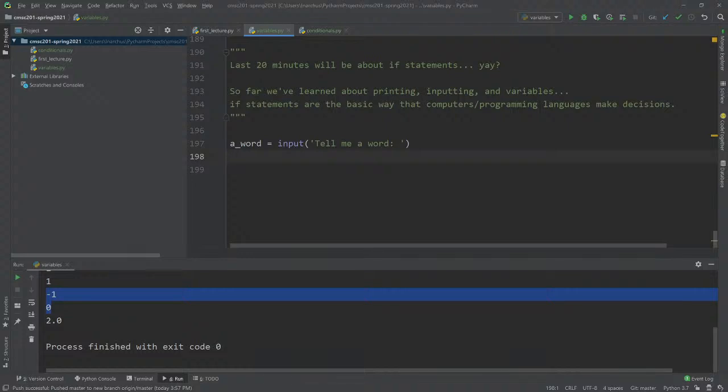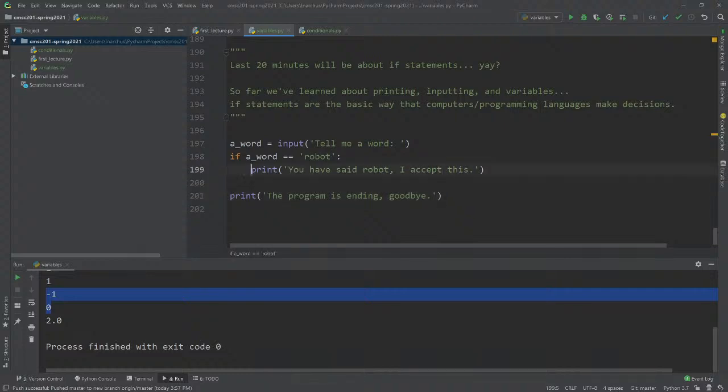Functions come later though. So let's say if a word is equal to robot, we'll print out, you have said robot. I accept this. And then we'll print the program is empty.